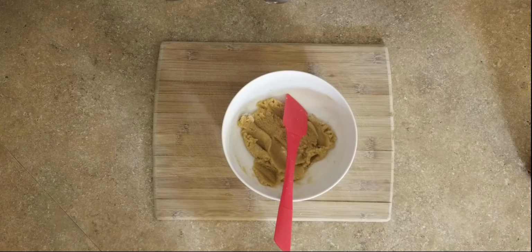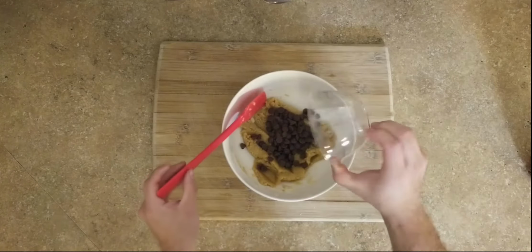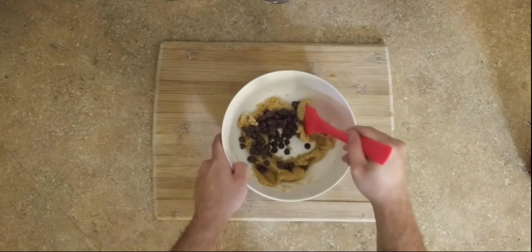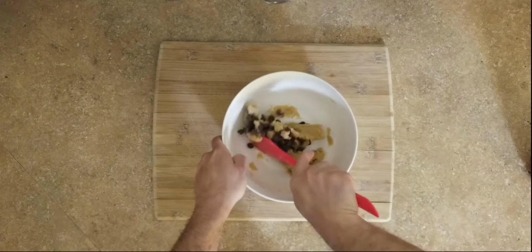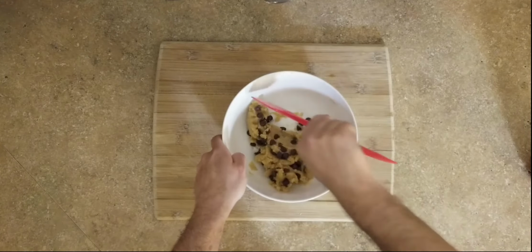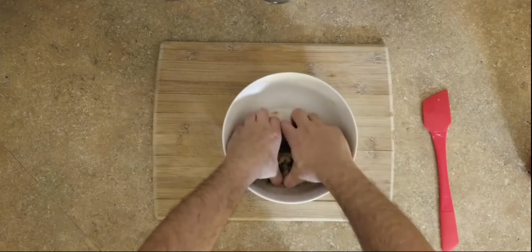Alright, now that that's done, we're going to go ahead and add 1/4 of a cup of Lily's chocolate chips. These are the baking chips, the 0 carb, and I find 1/4 of a cup is perfect. It adds just the right amount of chocolate chips per cookie that we make. Time to ditch the spatula and use my hands.